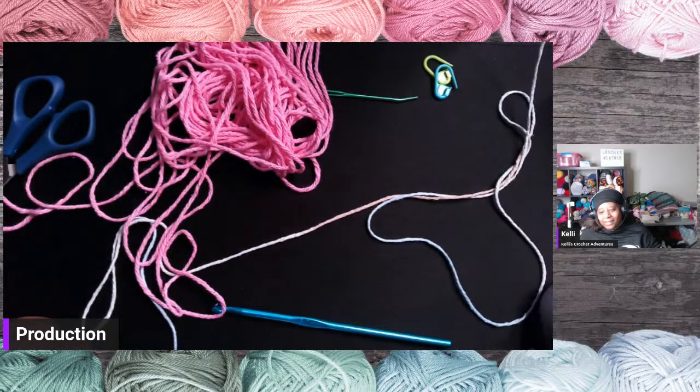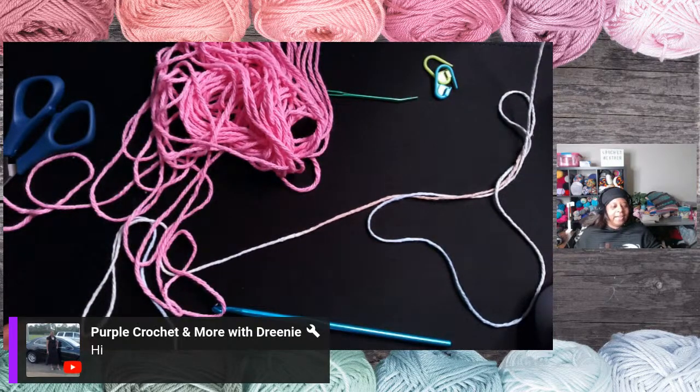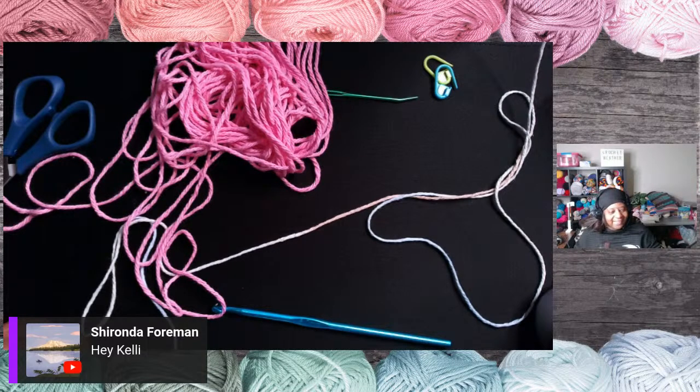Speaking of not liking pink, I love Purple Crochet and More with Drini. Hey, Sandrine, girl, honey, hi. Yes, hello, Sharonda. Hello there, Nicole.